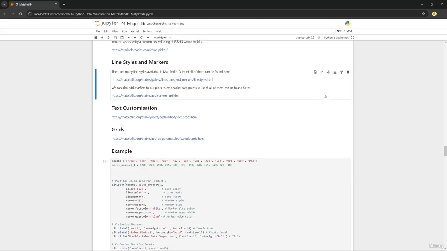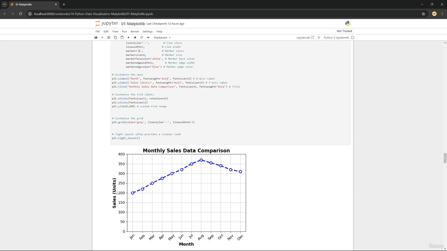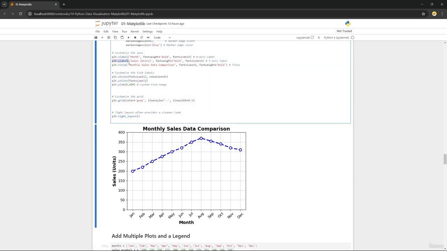We're also able to customize our axes and axes labels too. So like before, when we set our axes labels with plt.xlabel and plt.ylabel, we also have the option of providing these with some additional arguments to customize them too. To start off, the first argument is just the label itself, which I set to month, but then I change things like the font weight to bold, and then change the font size too. And then I've just gone ahead and done the same for our Y label and our title.